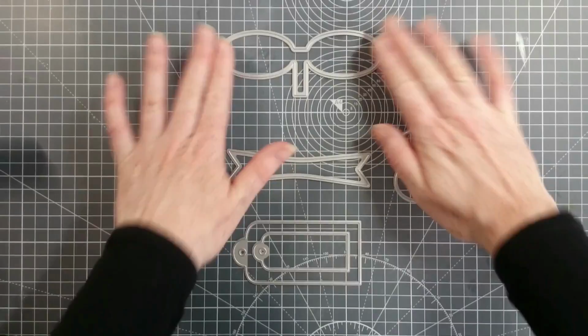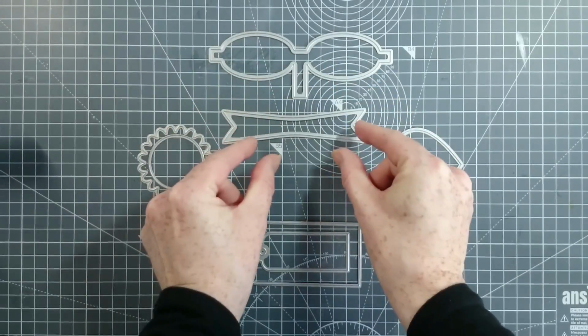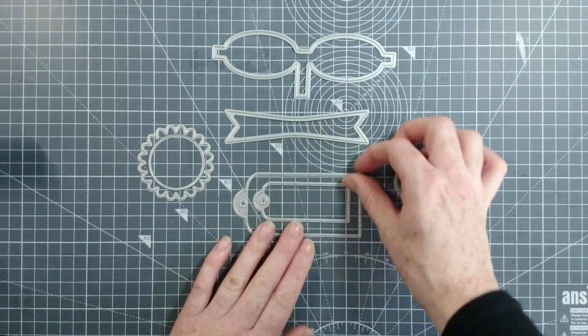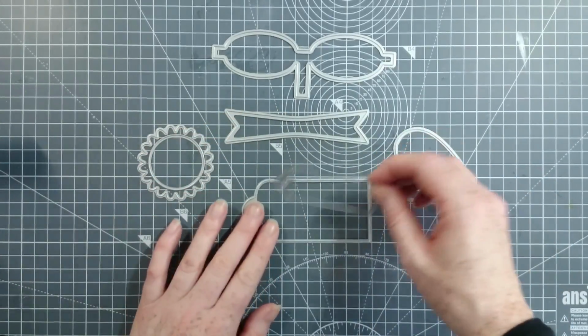So this piece here and this piece here, this is going to make a lovely bow. You can cut this in half and have your bow coming down that way, or you can just leave it intact and have your bow sitting on top. And here we have two tags, two sizes of tags to choose from. You can cut two out and layer them together, or just have one of each.